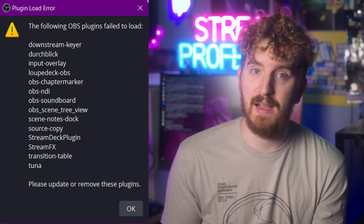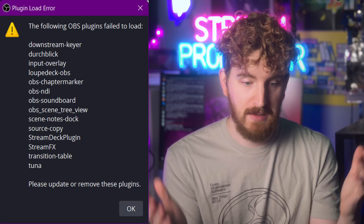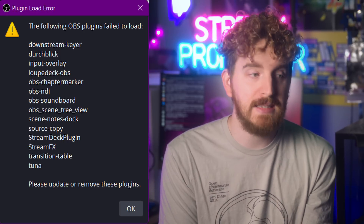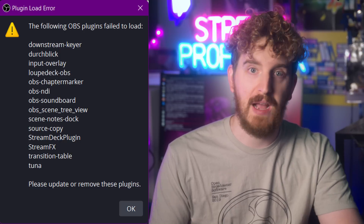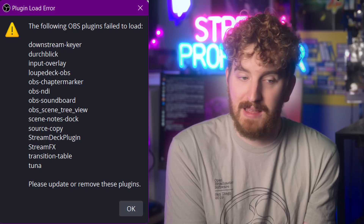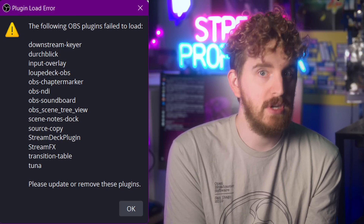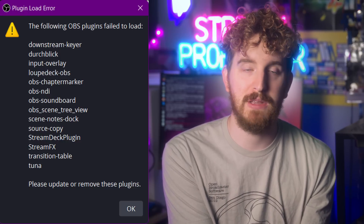This change also breaks the UI for all current plugins. Plugin devs have been notified, and a bunch of them are working on it and should be releasing updates on this day of release or very soon thereafter. But this is the reason I would recommend holding off on updating if you use plugins — check which plugins you're using, go find them on the forums or GitHub, and see if they have been updated for OBS 28 compatibility. If there are any you rely heavily on that haven't been updated, you should not update yet, because they will just be disabled when you launch the new version. You can still download the zip build of OBS 28 and run it portably with the --portable flag on its shortcut to experiment with the new features.